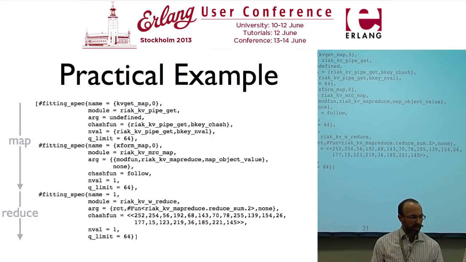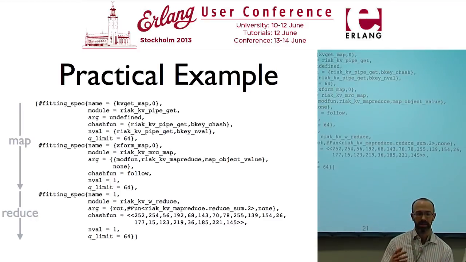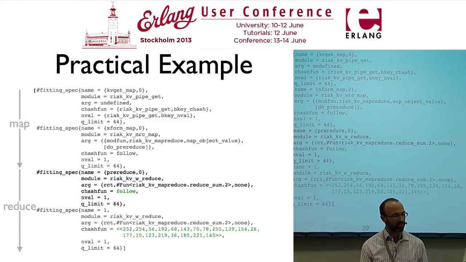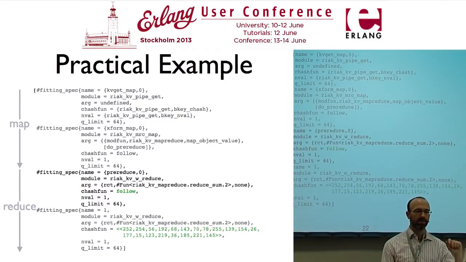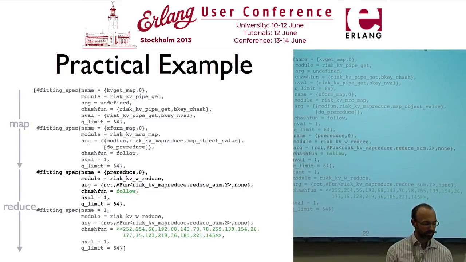But the interesting thing about this practical example, and kind of the aha moment about how consistent hash functions can apply, is, like I say, we're using this for Riak CS. What we can do is we can duplicate that final reduce fitting and actually use it twice. But the first time we'll use a follow function, a follow hash function. The second time we'll use the constant. What that means is we'll actually run that same reduce function locally on the nodes where the transform is happening. So we can do several sums and then send them to one final place for a total sum.